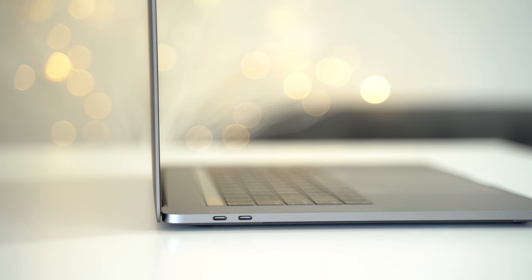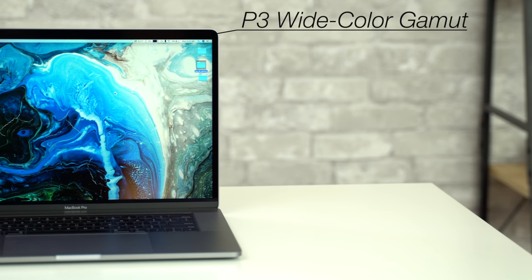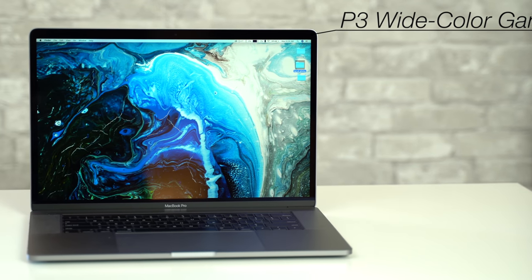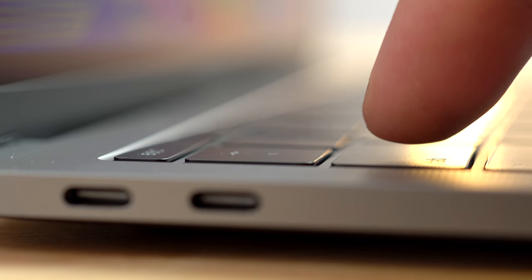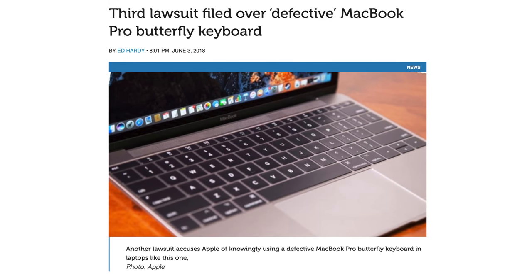But don't take that as a bad thing. Yes, it's been 4 years using the same design, and everyone's eagerly waiting for a complete redesign of the MacBook Pro, but in reality it's already great. It's thin, sleek, and machined out of a solid block of aluminum. The speaker quality tops any laptop on the market, and the same goes for the very reliable force touch trackpad. The battery life is excellent and the display quality is great, with top-of-the-line color accuracy with its P3 wide color gamut support. The only two things I would personally change are thinner bezels on the display and, of course, the butterfly keyboard, which lacks a good level of key travel and, more importantly, has been crippled with reliability issues since 2016, causing a lot of consumers to think twice about buying a MacBook Pro.